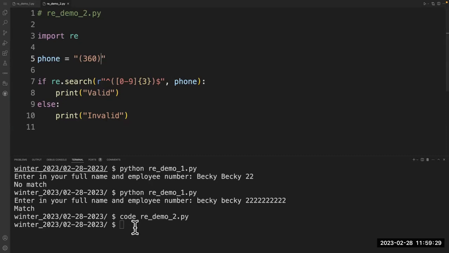And I'm going to run my code, python re demo 2.py, and I'm getting invalid, okay? So why am I getting invalid?